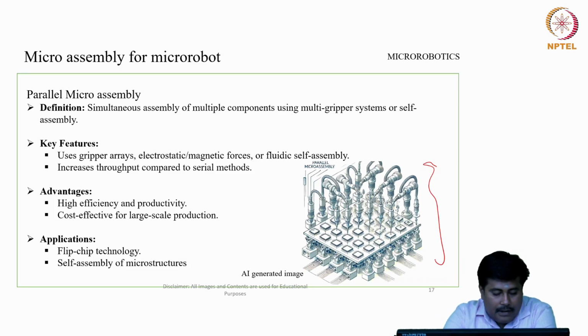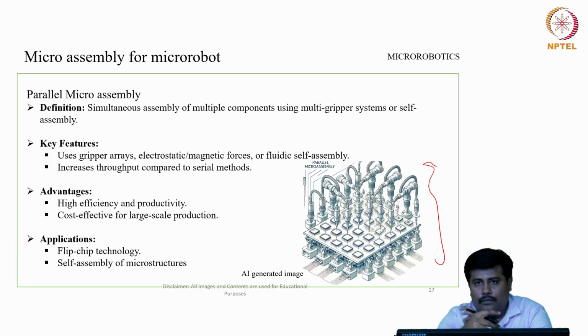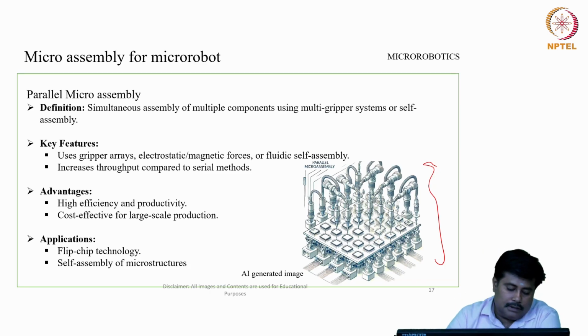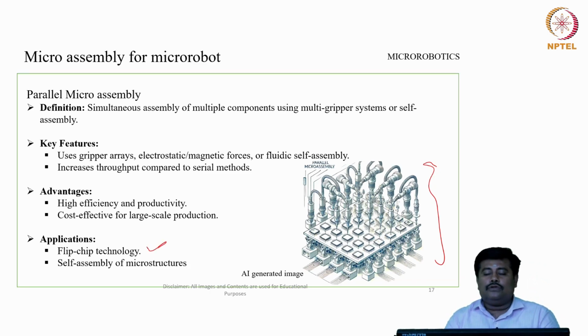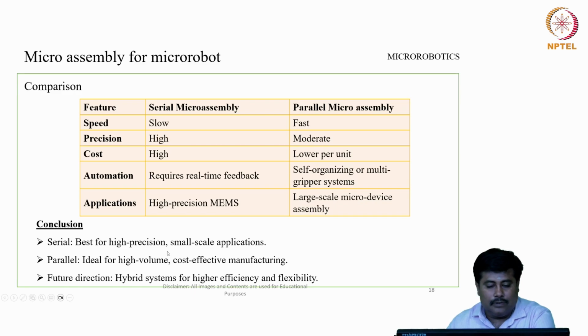From an advantages point of view, it has high efficiency and high productivity. From a cost perspective, it is highly cost effective for large scale production. From an application point of view, flip chip technologies are used by this system, and it is widely used for self assembly of microstructures. These are some of the key applications.